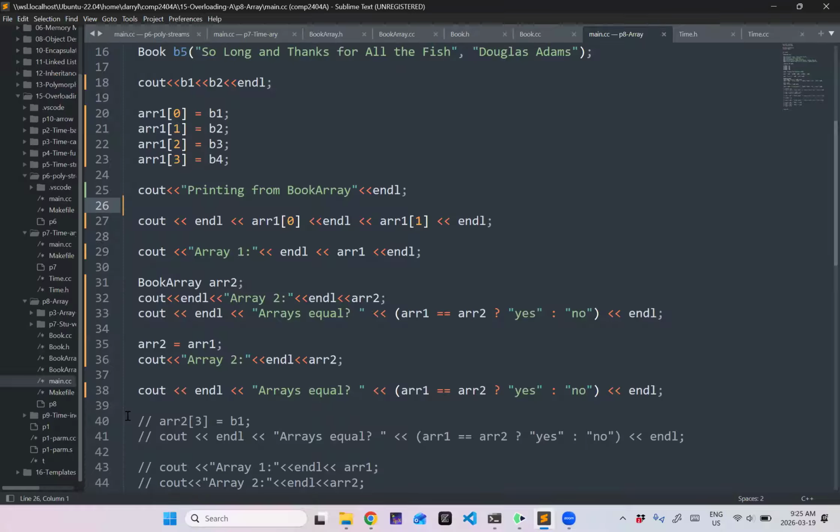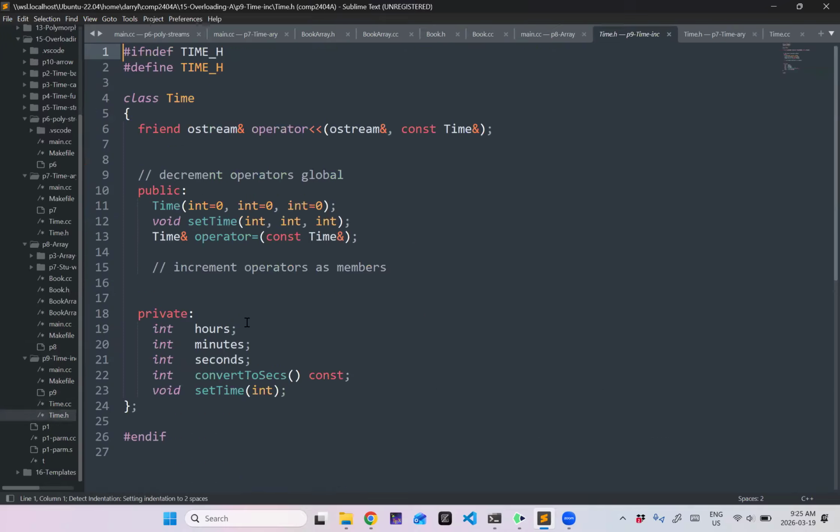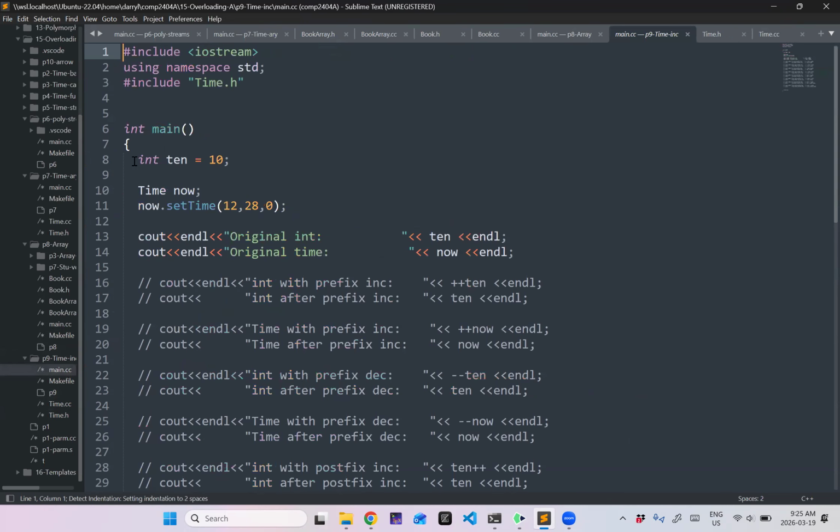So the general rule of thumb when we're doing the increment and decrement, we're going to do it again on the time class, is it should behave the same as an integer. So we're going to use prefix and postfix operators on an int, and then we're going to use prefix and postfix operators on our time class, and we're going to make sure the behavior matches up.